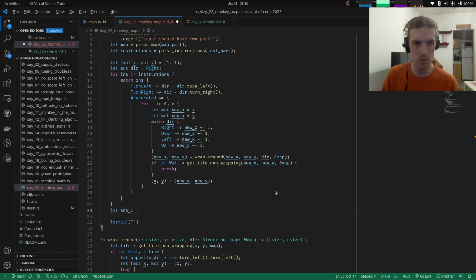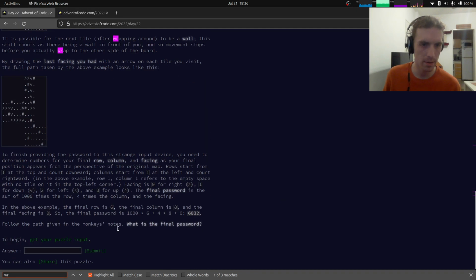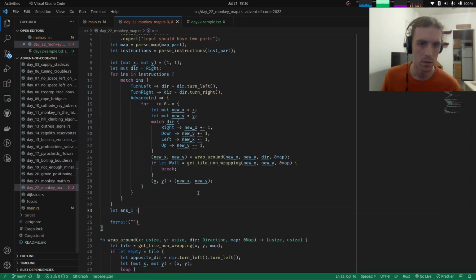So the correct answer was something like 1,000 times the final row, 4 times the column, and the facing, the direction. So row is y.